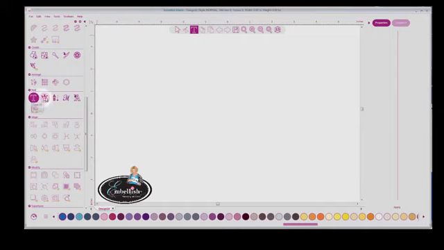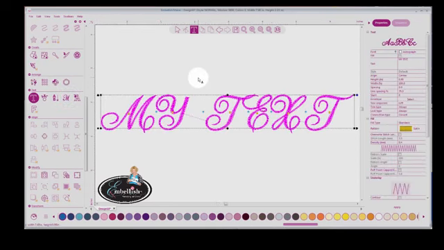And notice we have different types of text. One of the functions is only available to Craft and Cut users. So if I wanted to create text, I'm going to just click on that and then click anywhere in the screen. Scroll on over to the Properties window and click on the font name, and then you can have a drop down menu. Now, the letter N for Craft and Cut marks fonts or artwork that are available to me because I own Craft and Cut. You may not see these if you're not a Craft and Cut owner.